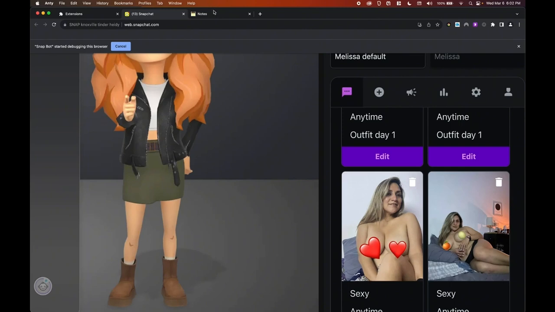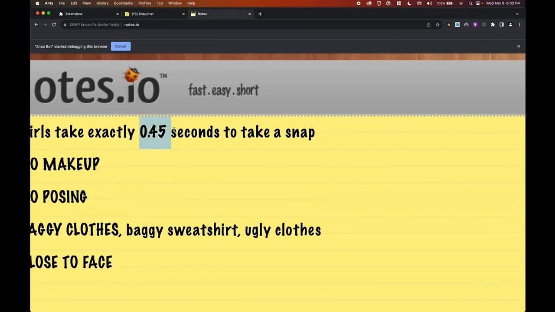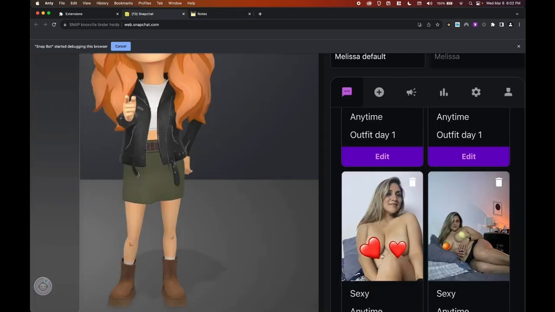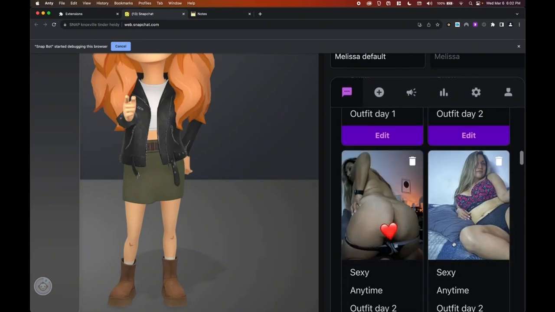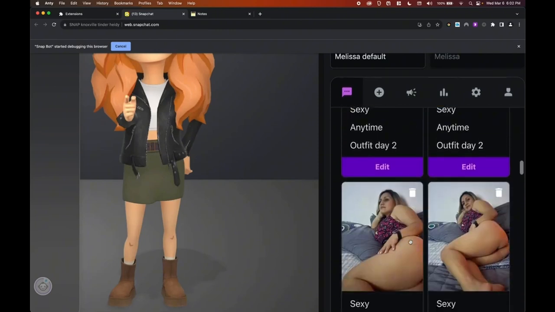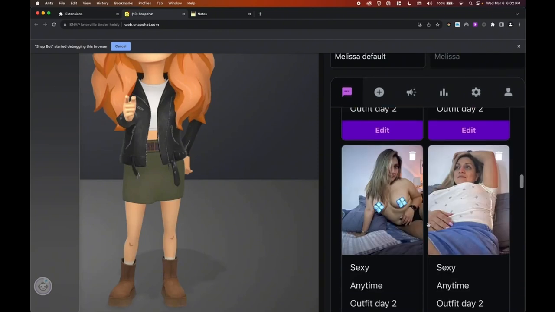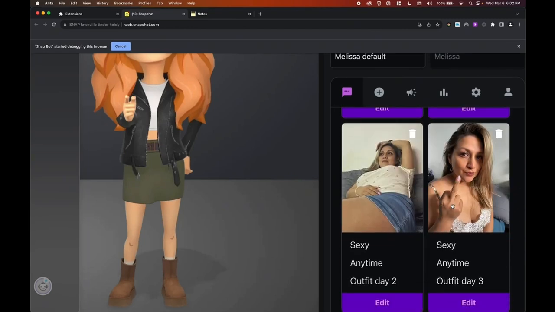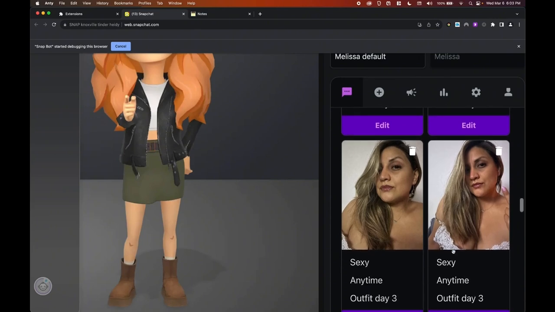Can the emojis be placed in 0.45 seconds? That's the time that a girl takes to send a snap. The answer is no. It would take me 2 to 3 seconds to place the emoji on the right position here. So the answer is no. So emojis are a no-go. Let's move quickly from that. Not holding the phone. Not holding the phone. Why do you have a middle finger and a sexy? So again, this agency has improperly tagged the photos. Make sure that everything's tagged properly.